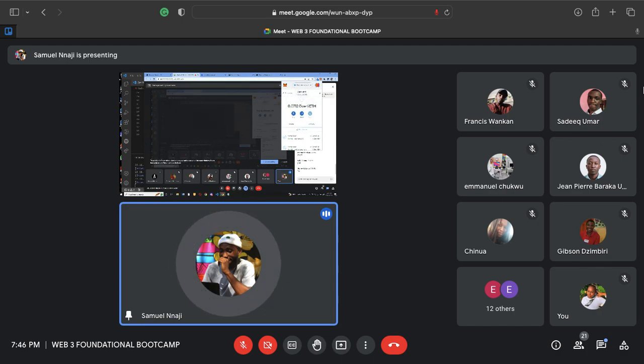You select it and make sure that's where your MetaMask is on. Who else is having their Goerli ETH? Who else got their Goerli ETH? Yeah, Queen, I see you. Queen has Goerli ETH.